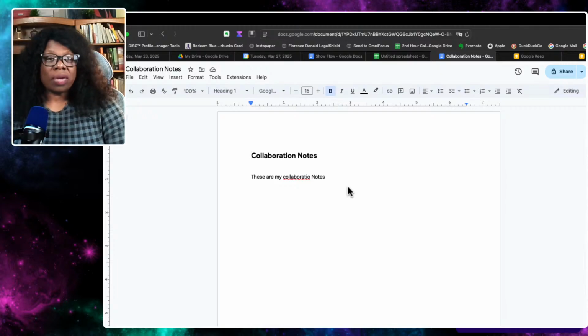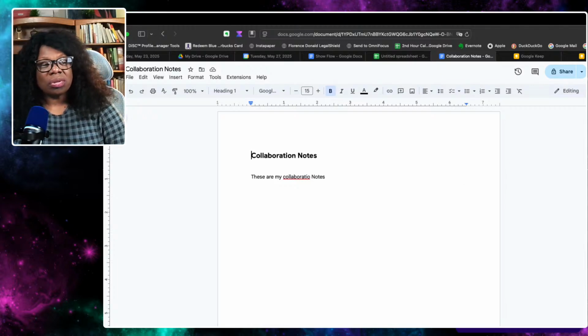Can you share the Google Calendar with others? You can. You can share Google Calendar with individuals. You can make it publicly available. You can put it on a website, however you want to share it. So yes, you can, if that's the question. If I didn't answer the question correctly, let me know. But yes, your Google Calendar is completely shareable with others, and you can control how much they can see and what they can do.